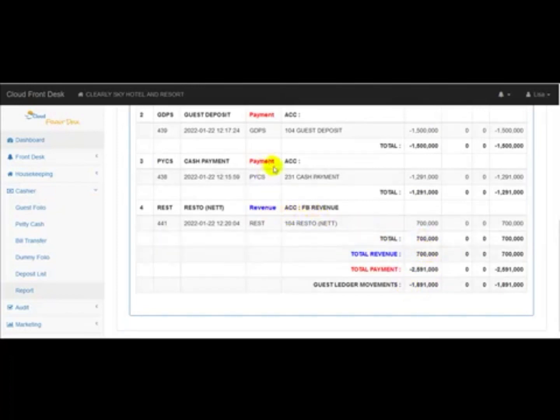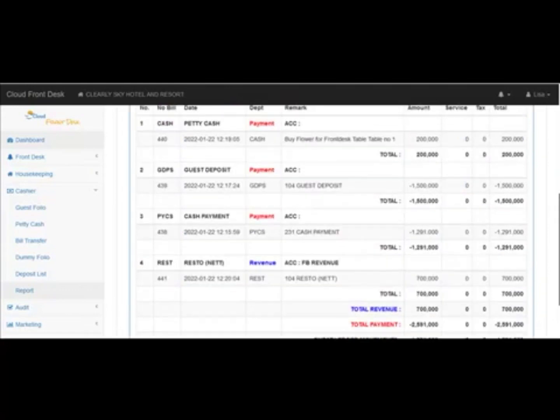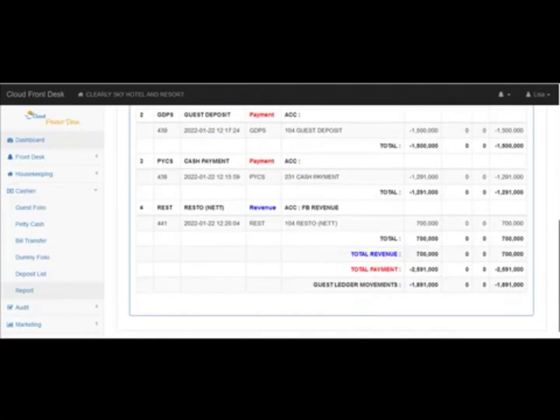So this doesn't look right, because it has to be reduced first. The assumption is that if there is no expenditure, this is true, so it must be reduced first with non-cash, because this is related to the guest ledger. This assumption must be minus the non-guest, so the report is like that.